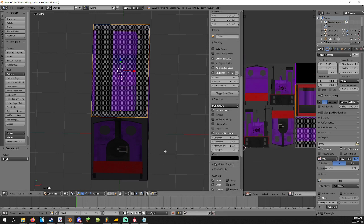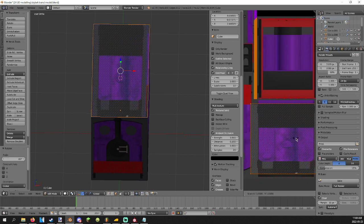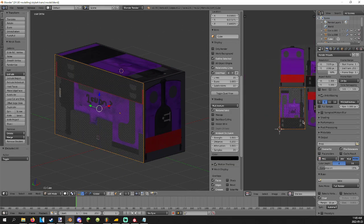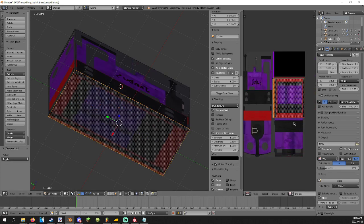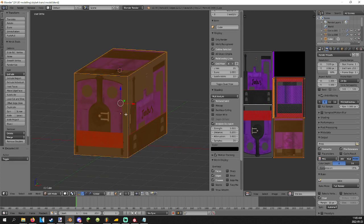Alright, top. That needs to be... You know what you can also do? Is just rotate these UVs. And then scale the UVs so they're properly the thing. The extension of the iOS. All the way. Opposite way around, please. Alright, boom, done.